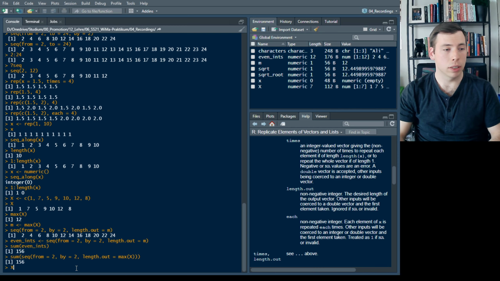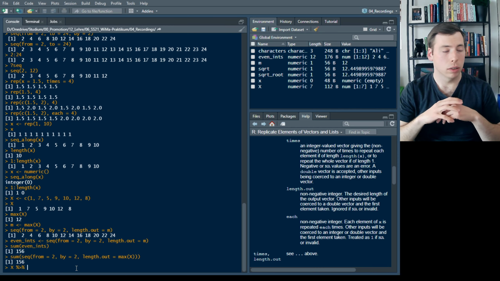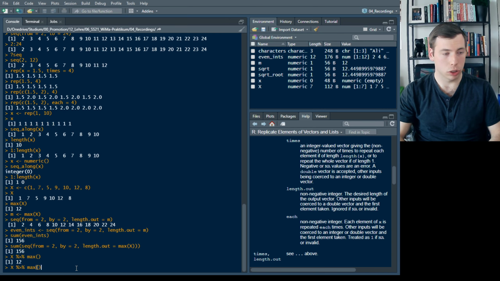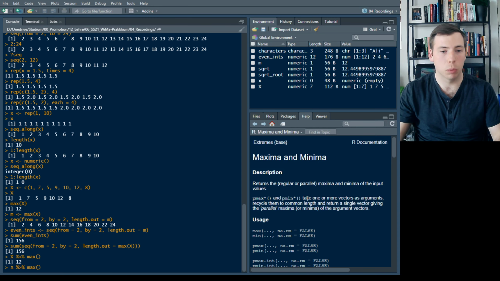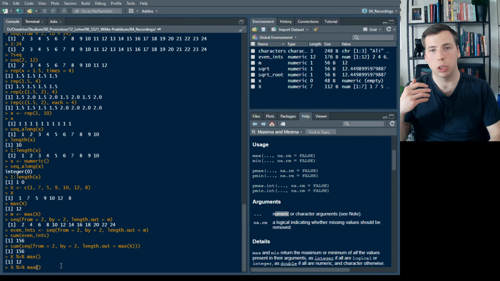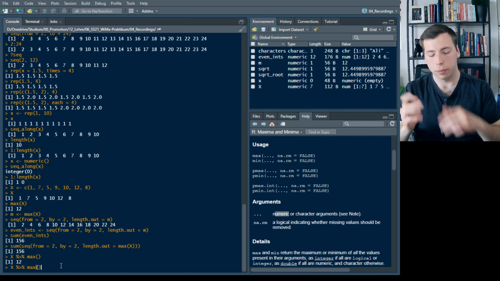So for instance, in this case, we could use x, which is our vector, then give it to the maximum function. This will give us the maximum, and then we could just go on. Why this works is because the maximum knows how to deal with the input, because the first argument of maximum is just a numeric vector, and the maximum over that is computed. So here we didn't even have to specify how the next function has to use the previous output.